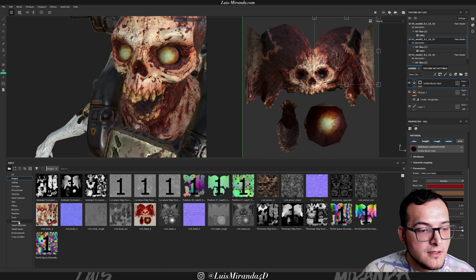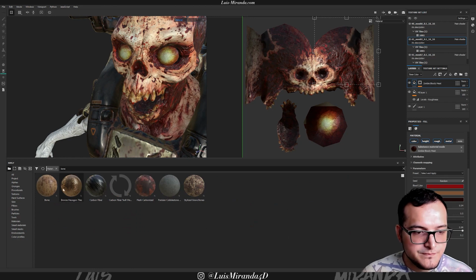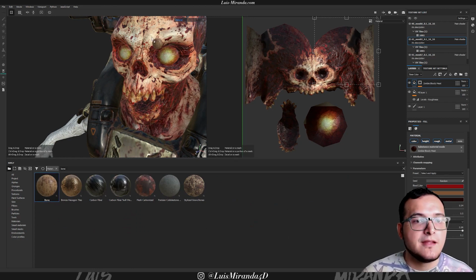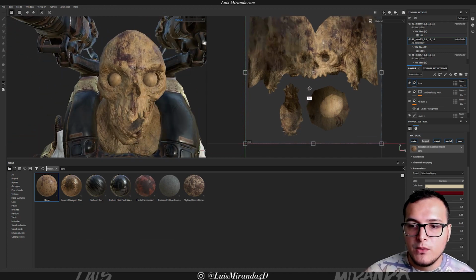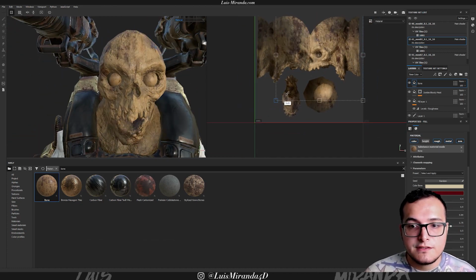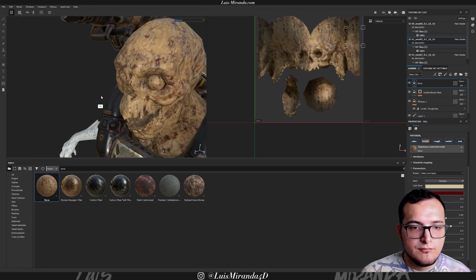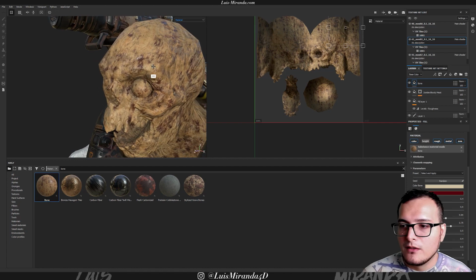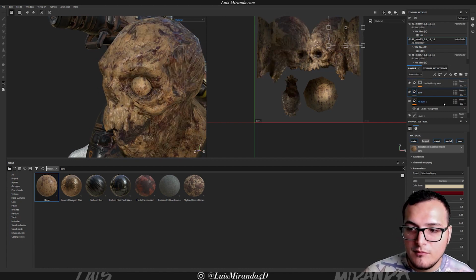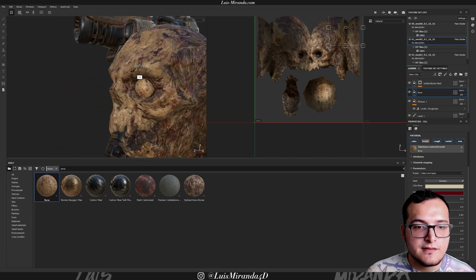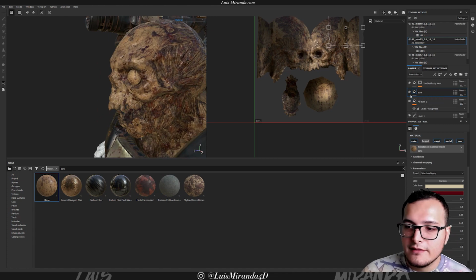So inside of our materials, you can actually pull up a bone material and drop it on that guy. All right, cool. So now we have this nice bone material. If we adjust it, we can get a little bit more resolution, make it less stretched out. Cool. I would put this underneath the zombie meat. And so now you can see that it's underneath it, but it's still kind of overpowering the original layer.